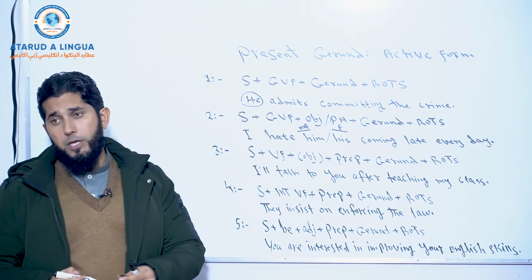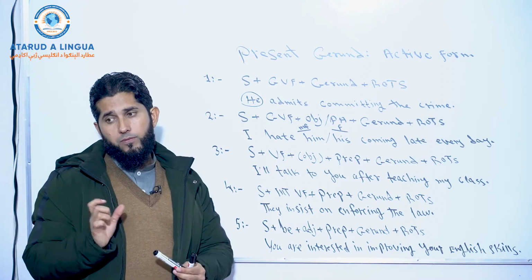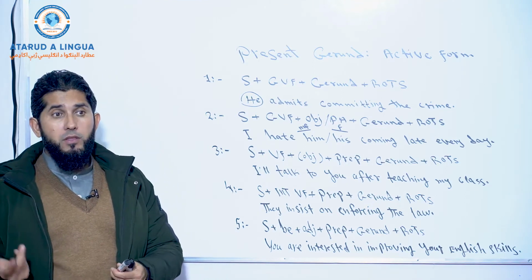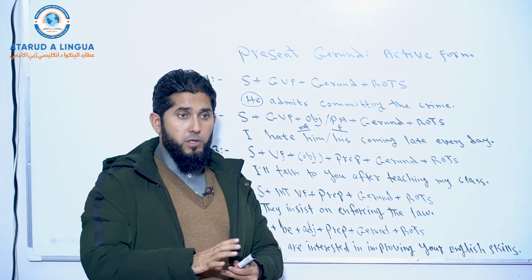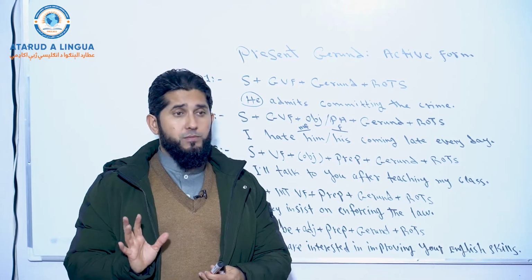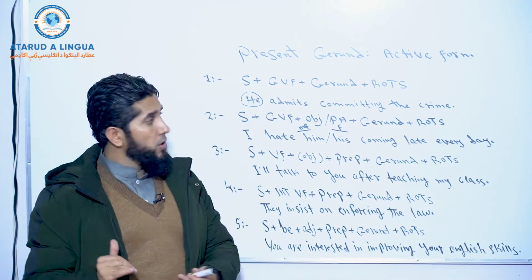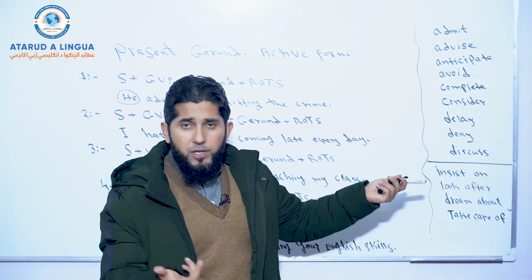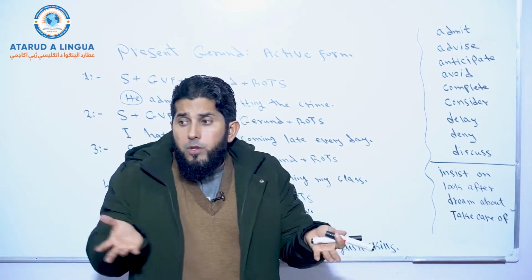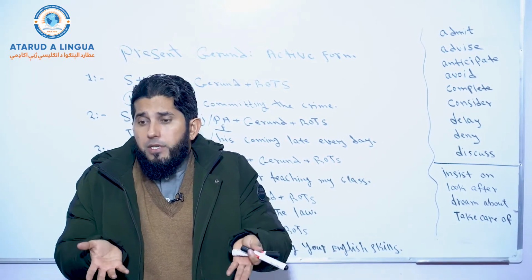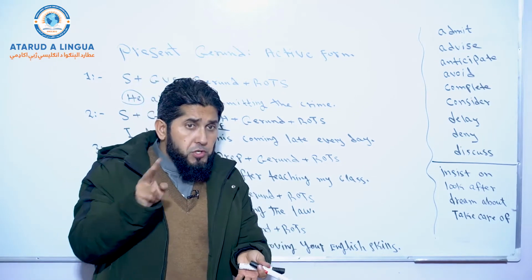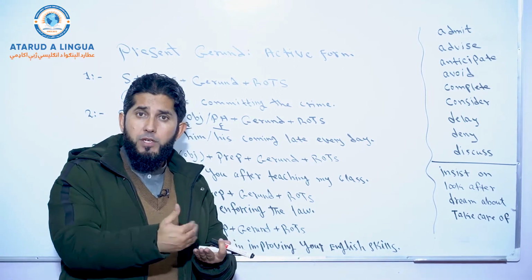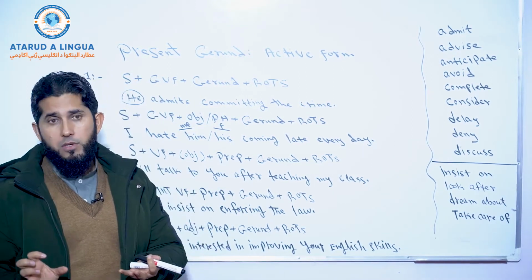So GVF here means gerund verb form. In this case, we cannot bring an infinitive verb. We cannot bring any other action verb that cannot be followed by a gerund. So mostly gerund verbs are state verbs. They're not action verbs. Look over here. Admit, no action. Avoid, advise, or avoid, or complete, no action. There isn't any physical action. So both gerund and infinitive verbs, the special verbs which can be followed by gerund or infinitive, are state verbs. They're not action verbs. Got the point?